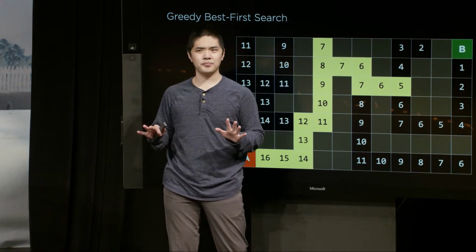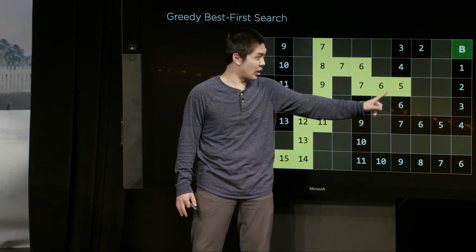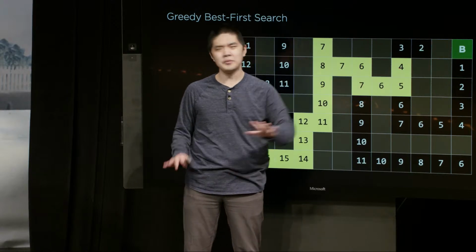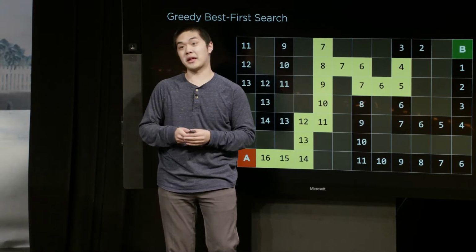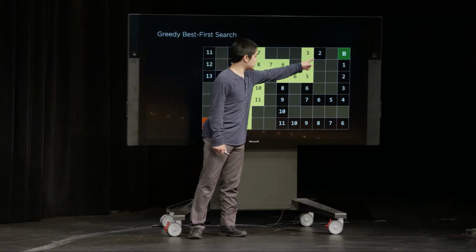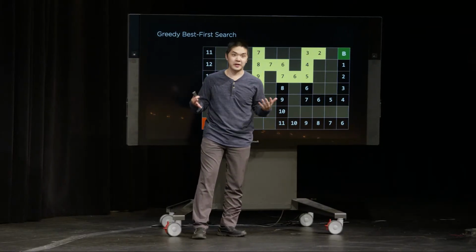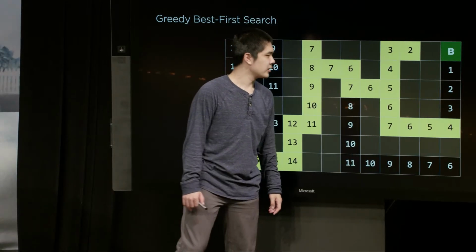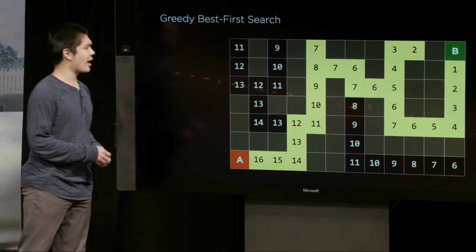So even here, because the 4 is the smaller value, we're going to go up, even though you, the human, can see we're ultimately going to run into a dead end. The computer doesn't know that yet. The computer just has to judge, based on the heuristic, what it thinks is the best thing to do. But eventually, it's going to run into that wall, realize that it can't make any progress, and then go back down here. And we'll follow that path until ultimately we arrive at the solution.